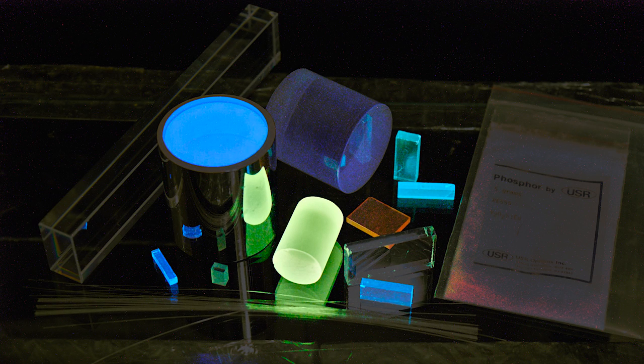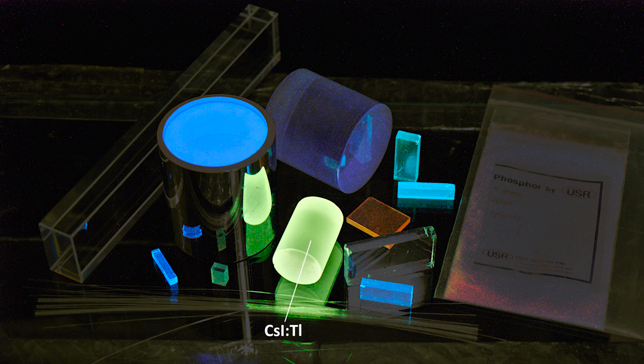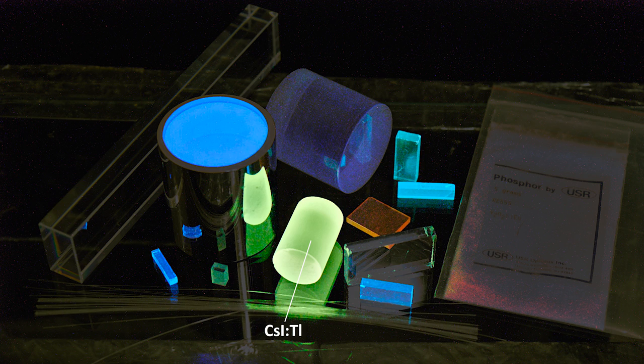The very brightest scintillator in this lineup is thallium-doped cesium iodide. And as you can see, it produces a brilliant yellowish-green light. This material is not as useful as sodium iodide because that color is not as good for the photomultiplier tubes that are typically used in equipment. So this sodium iodide, despite being not quite as bright, actually puts more signal into photomultiplier tubes. But there are other technologies that are emerging, solid-state photomultipliers and things like that, for which cesium iodide is a better match. And so we're seeing more instruments being made with cesium iodide, particularly very compact dosimeters and things like that.